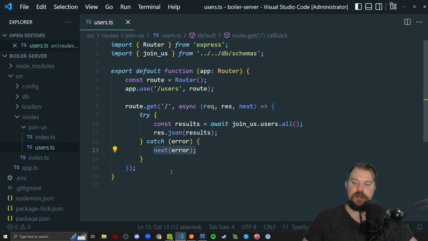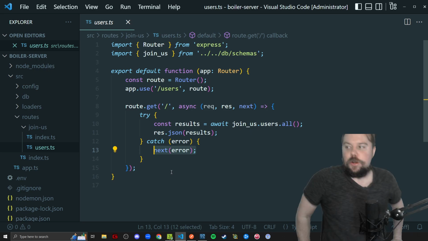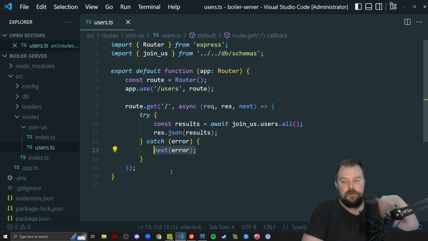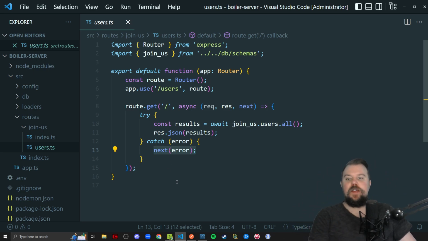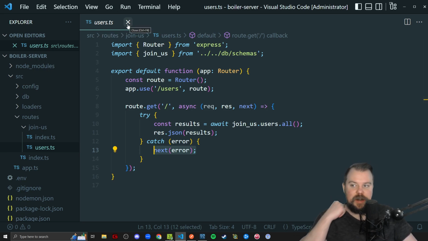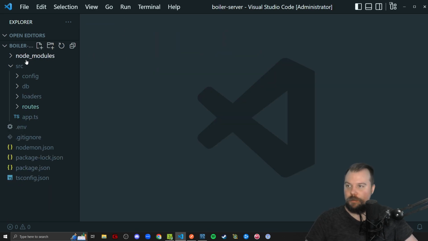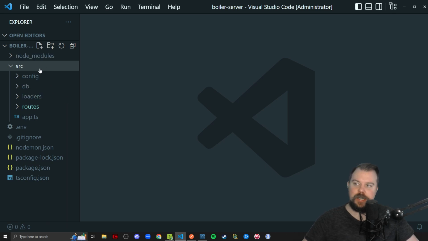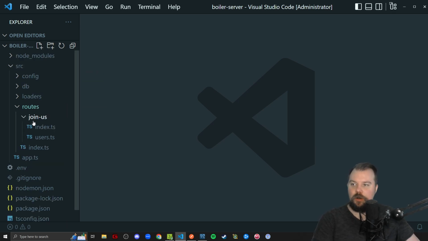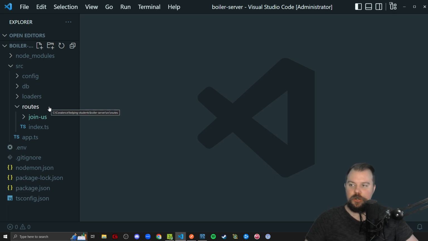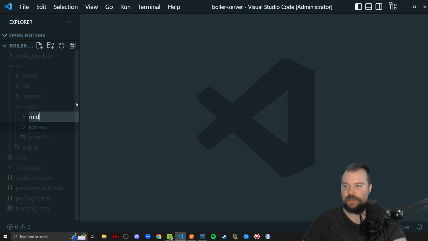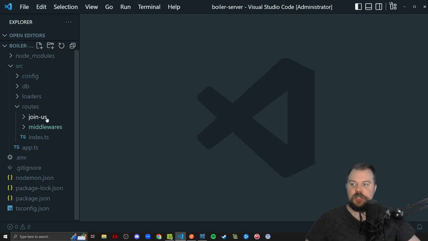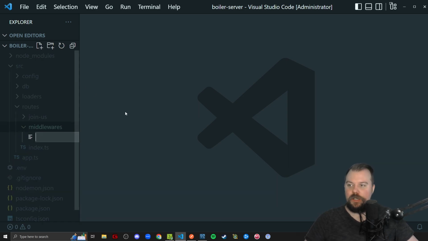This next error bit here sends the next error currently to nowhere. So what I need to do is make a global error handler to catch this all the way daisy chain down the line to globally error handle all my stuff in a consistent way. So I'm going to be building out a middlewares folder. Now, here's something we can argue. We could build middlewares out directly in source, or because they're only part of routes, I could also choose to include them here in the routes directory by making a middlewares folder. I'll go ahead and take that route since they are only going to be attached to routes, so it makes sense that they're going to be appearing only here, right?